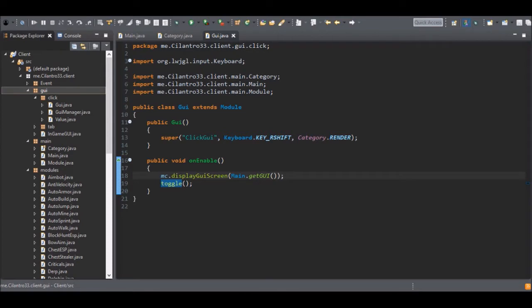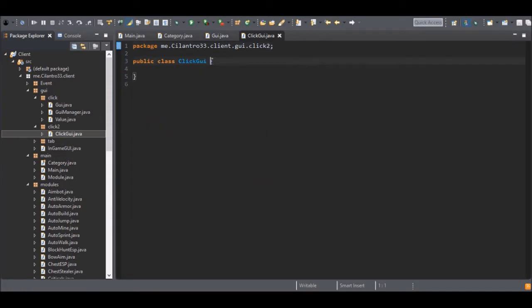The first click GUI over here is the Darkstorm GUI, but we're just going to do GUI handler, or well, we can do ClickGUI. What this is going to do is extend GuiScreen.